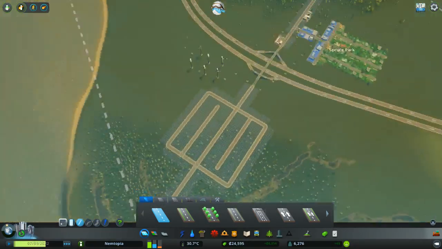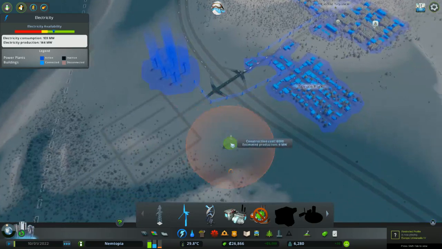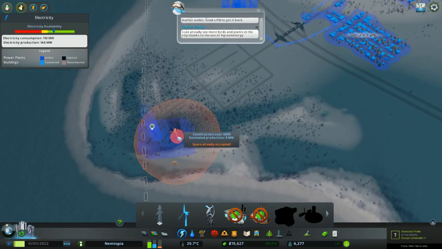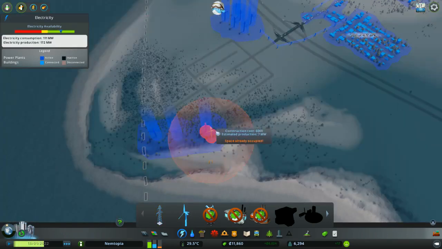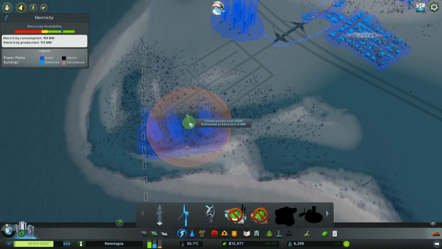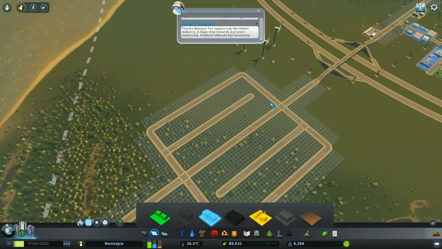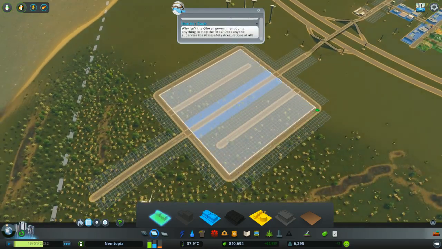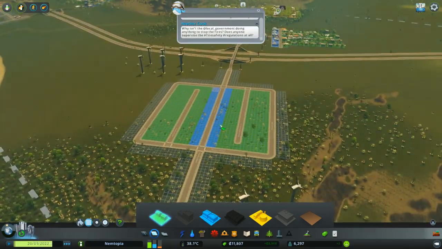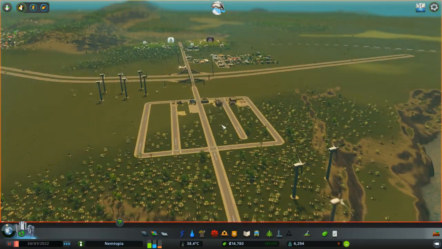Alright, so we'll put some power lines back here. Alright, and then we'll do another main street kind of thing right there. And then this will all be residential. Alright, while we're waiting for that, I'm going to go ahead and put a cut in here.